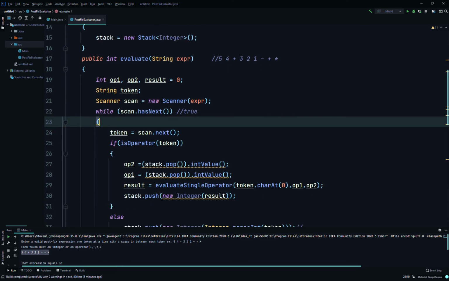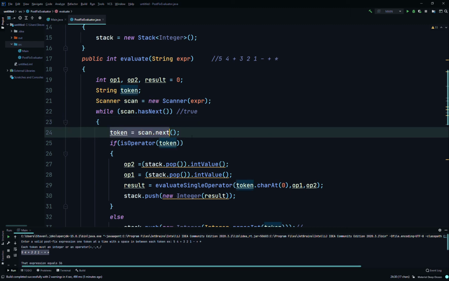Then it's saying token is equal to scan.next. So scan.next finds and returns the next complete token from this scanner. A complete token is preceded and followed by input that matches the delimiter pattern. That's from the Iterator interface, I think.